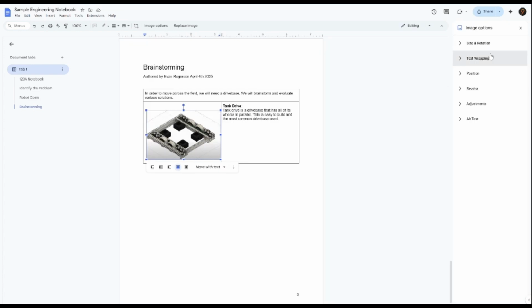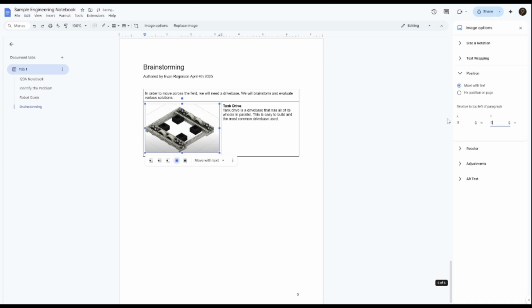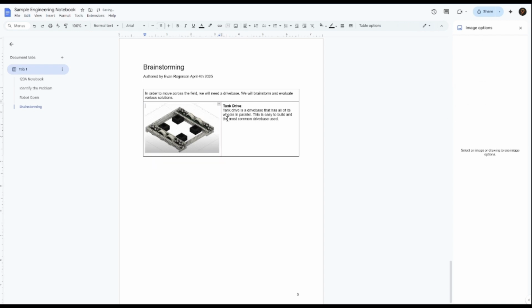Then in the image options over here, I think it's position, yep, and I just set both of those to 0, I believe. Now this image is just like a background that's just there. I can go ahead and write over it. Not tab, you can space over. So maybe let's go over here and say wheel.